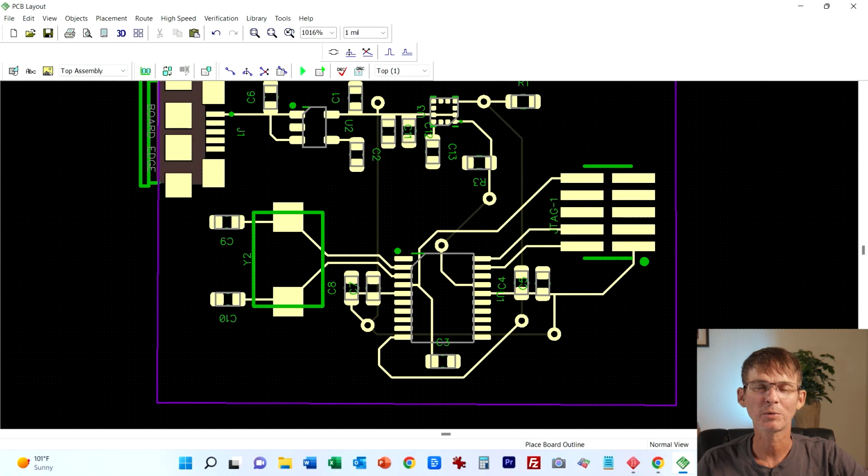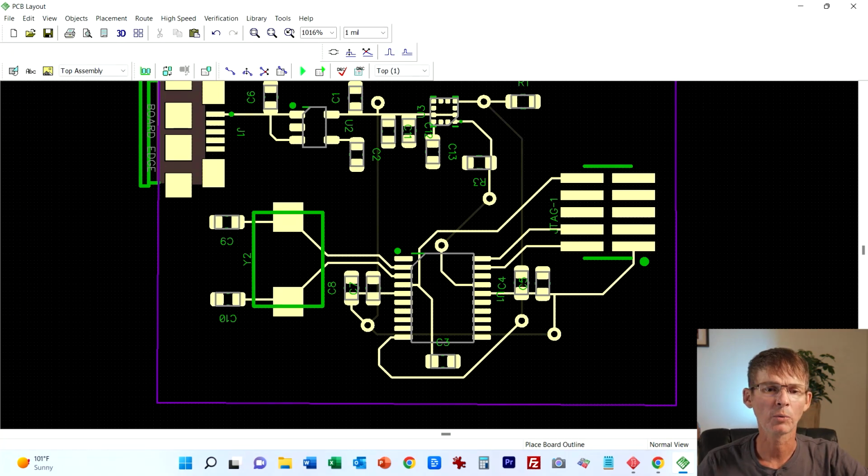I'm just going to, because we don't have that much to route, make both sides have a ground copper pour, and then we'll just manually route the positive supply. We can do this because the current's not very high. If we were pulling amps of current from the supply, then you would probably want a power supply plane, just because you don't have narrow traces. It just will give a much more solid supply voltage to all the pins, because that entire plane is set to that voltage, and then you can just via down and connect into that plane.